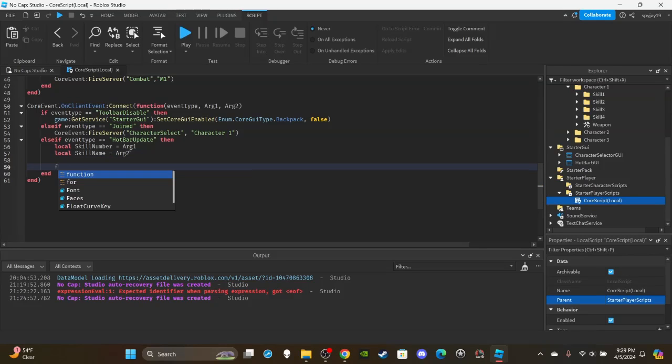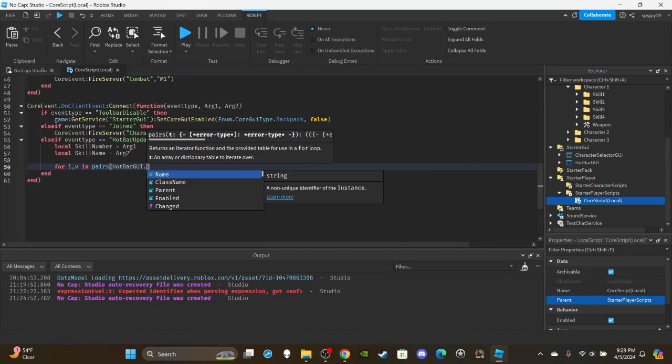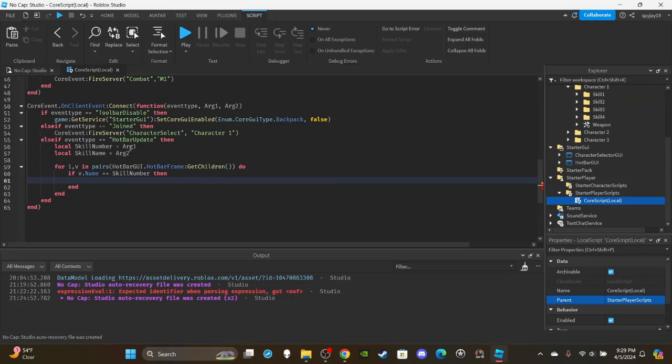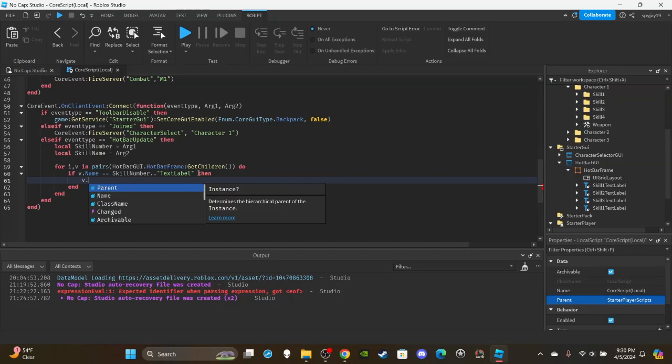So we're going to use a for i loop. We're going to say for i, v in pairs, hotbarGUI.HotbarFrame:GetChildren(), enter. You're going to say if v.Name is equal to skillNumber .. "TextLabel". This is why I said naming is important, because you guys see how the name of the folder matches, skill 1, then just the words text label, right? So as long as it matches, then we're going to say v.Text is equal to skillName. That's simple, right? That's how we update on the local side.